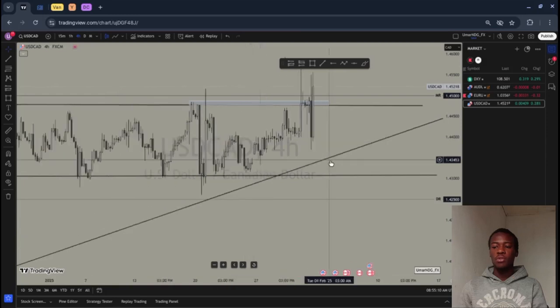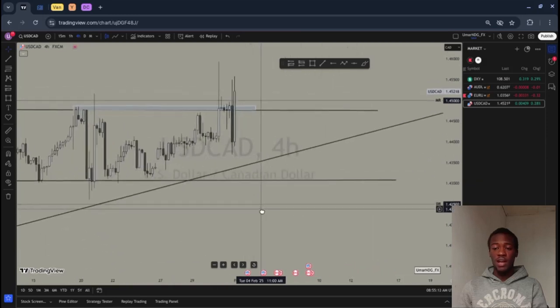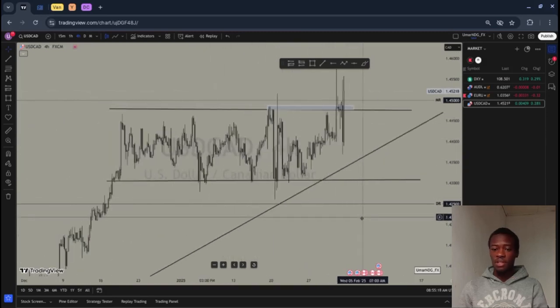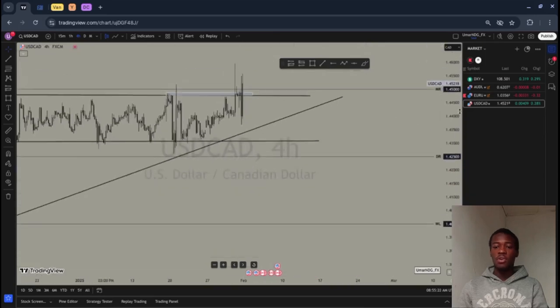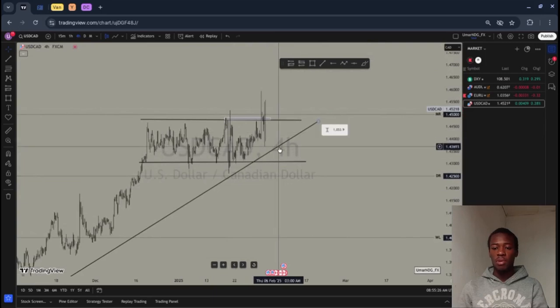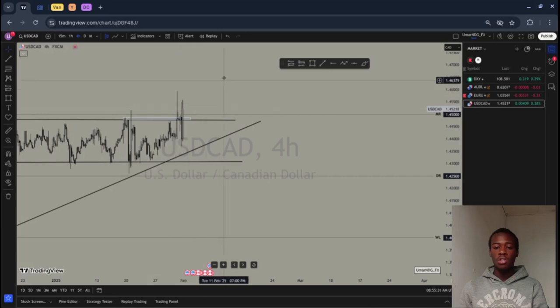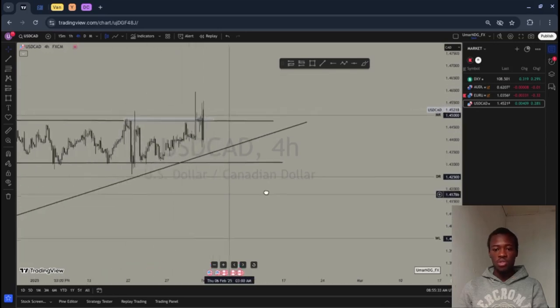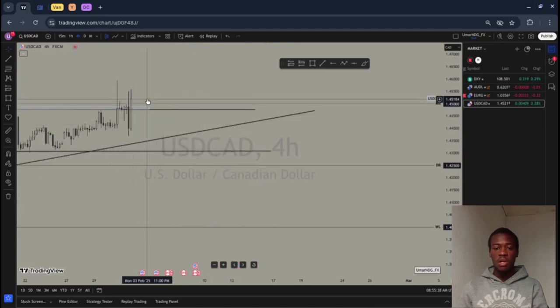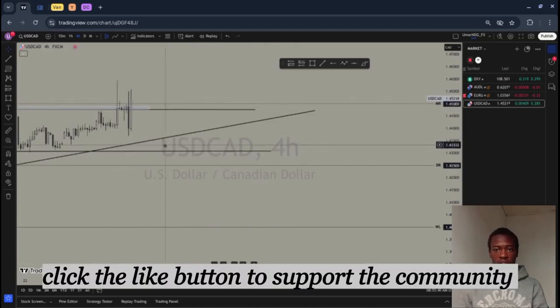So what am I looking for? Right here, I'm not looking for anything on USD CAD because I want the market to give me a clear pattern. This thing is not clear at all. If I'm to take any opportunity, then I would wait for this market to come back to this trend line, giving me a nice touch on this trend line, or continue to break above here, which is what I would love to see. If it breaks above here, then it's fine. Or if it gives me a good pattern around here, then I might decide to take a shot all the way to this trend line.